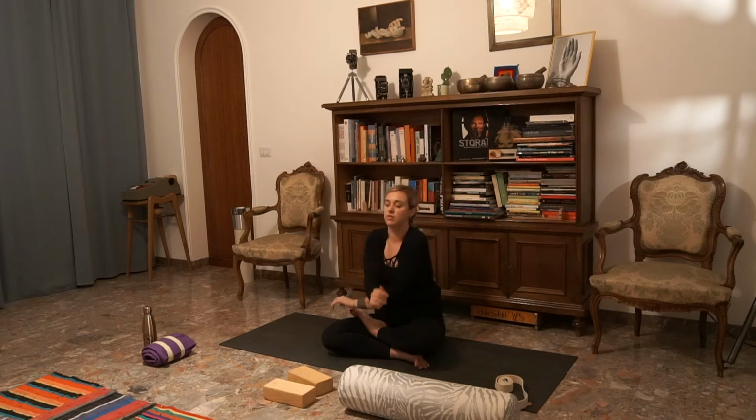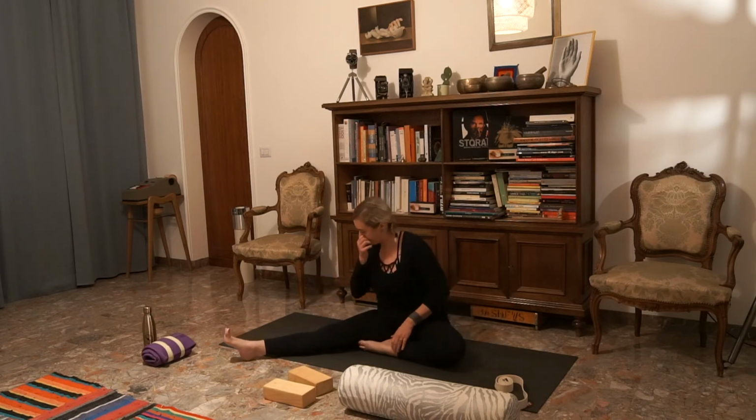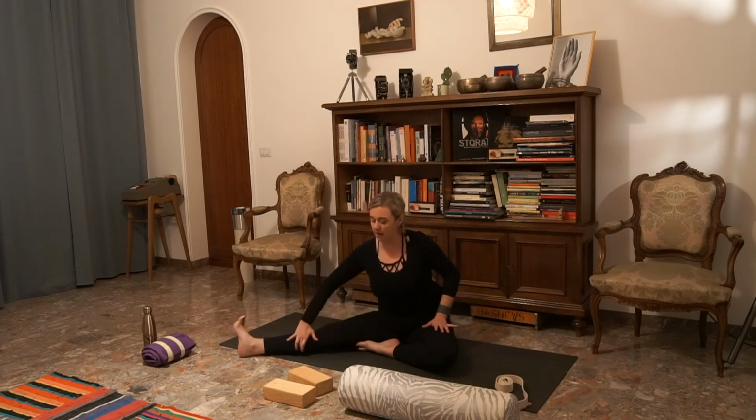Exhale, lift this up to the ears, and exhale, shrug them back and down. Lean the weight slightly back. Free up your right leg now. Left to a pubic bone. Right leg is nice and long.